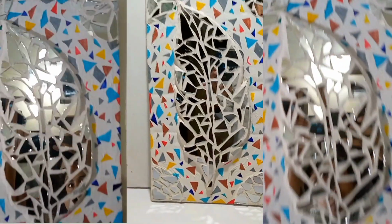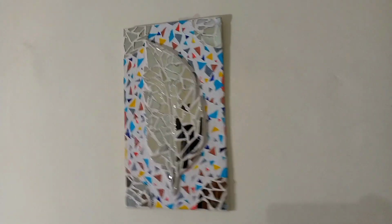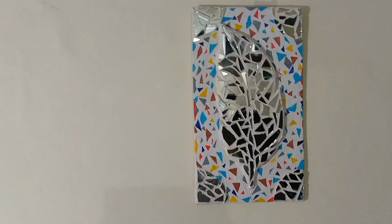So here's the final product. I really enjoyed the process of making it. I'm quite happy with how it came out. I love adding these different patterns with different colors in this project.